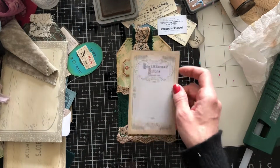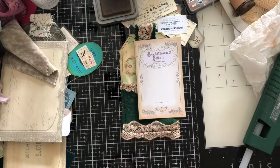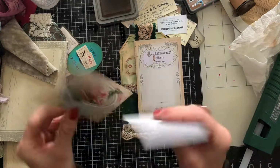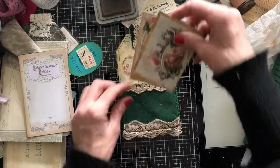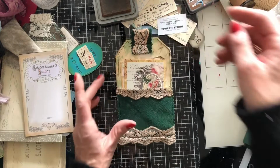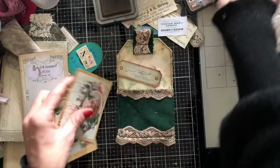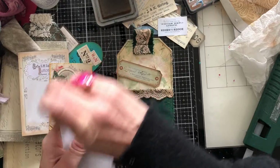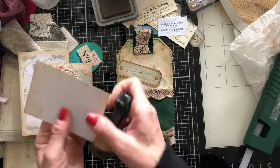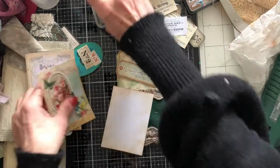This is just one of my button card printables. Unfortunately, this has got stuff on the back of it, so it's not ideal. I got these from my, oh my goodness, what's it called? Might be Victorian Springtime. Oh my goodness, they're quite pretty in there, aren't they? Yeah, I love those. So, right, let's just ink these up a bit. They are just white on the back, so I'll just go around and get them coloured. There we go.